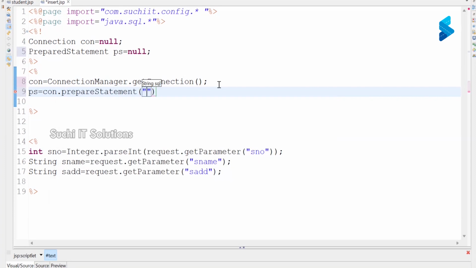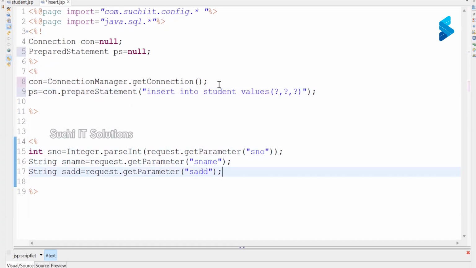You can write the SQL query: insert into values, with 3 question mark symbols.